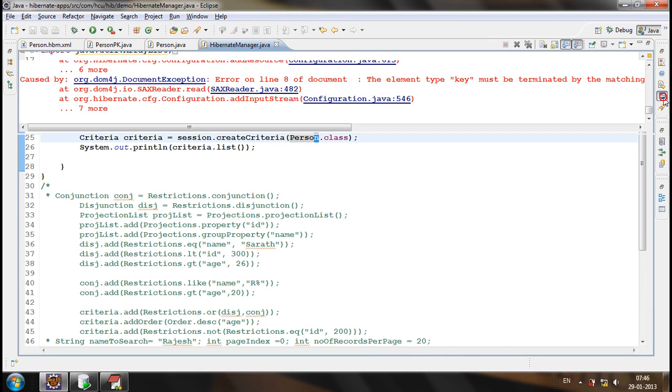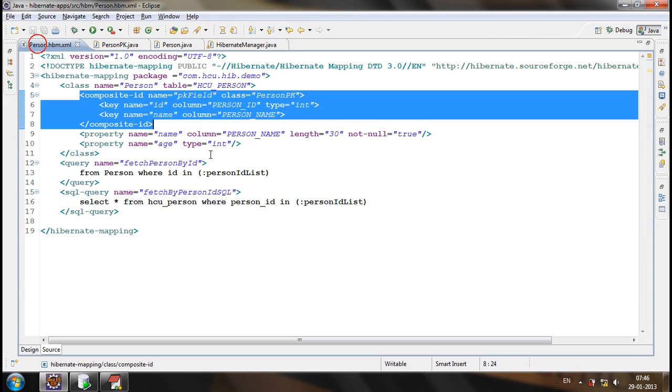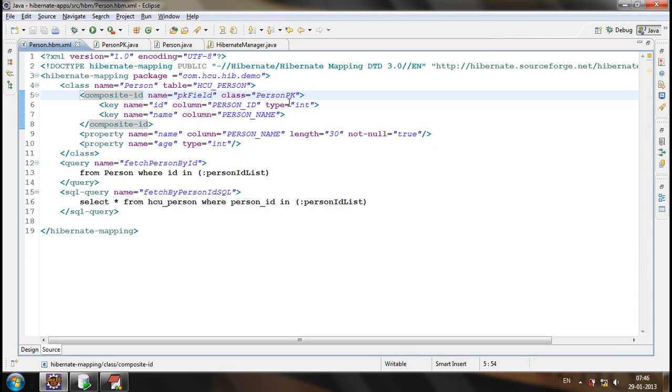Element must be terminated by the matching end tag. Is it not like that? Sorry, I did not give any end tag here.